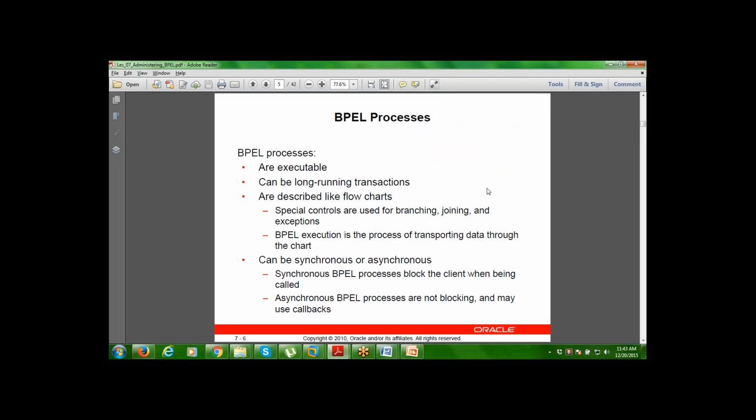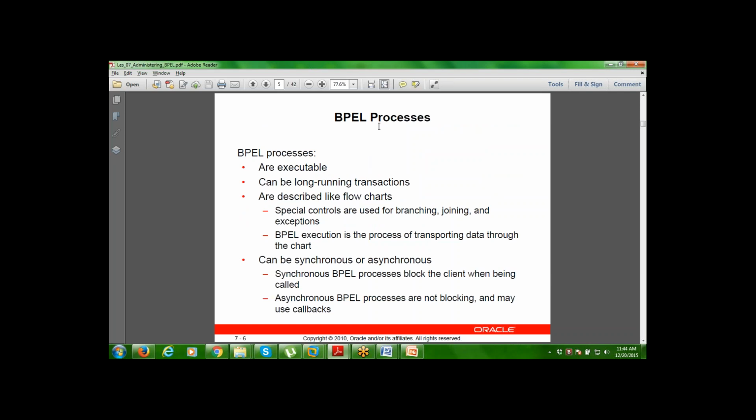Let's see the first one: what is the BPL process? BPL process means BPL process manager. These are executable, like the BPL composite applications which you design and pack into the SOA archives. Those BPL processes are executable, and they may be either short-term or long-term transactions. It describes two things.